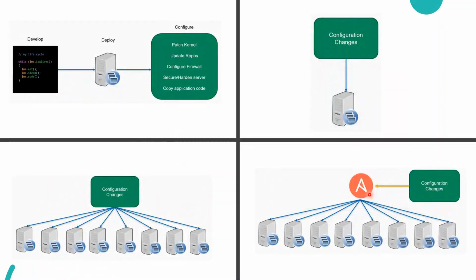So let's understand an example for Mutable also. See, when it comes to mutable, we are still using Ansible, right? So why Ansible is needed? I'll tell you a quick use case here. We have an application code, we have made ready a server with all the necessary stuff, and then we go and deploy the application code on the server, which has got all the configuration settings, tools, utilities, and so on. But then these kinds of configuration changes can be applied to a single server. What if you have multiple servers that need to have a newer version of changes or configuration applied? That is when Ansible kind of tools are very useful and come in handy.